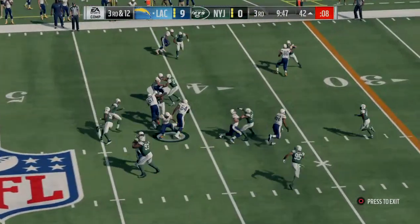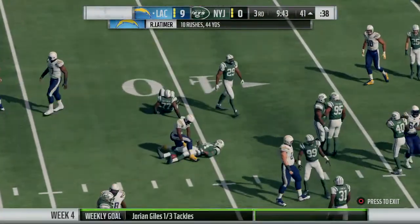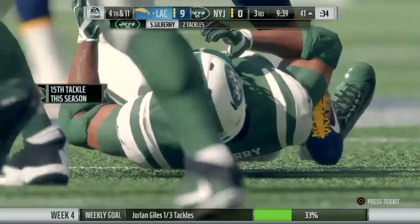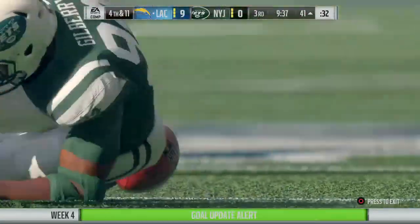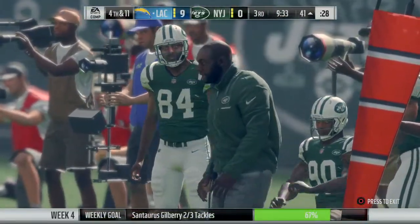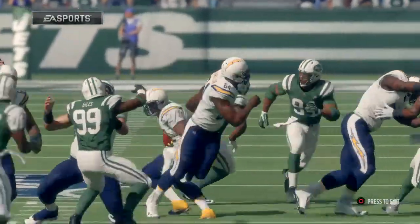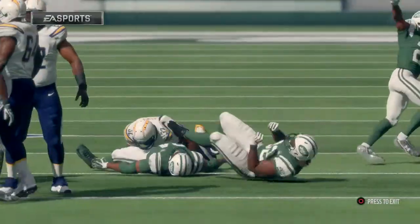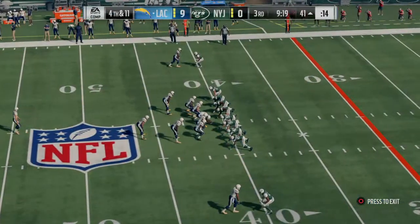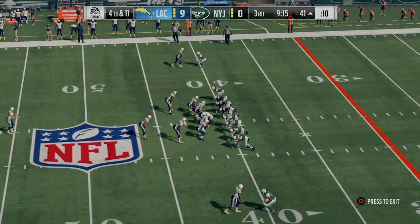They'll run it now out of the gun. Just a yard on the run there, and that's going to bring us to a 4th down. Partner, that's another short run there, and I think the easy thing is to look at them right now and say, let's get away from them entirely. Let's start throwing the football, but I don't think you ever entirely abandon the run. It helps set a tone for the game for you, keeps your offensive linemen feeling good about themselves, and it actually tamps down a defense's pressure because if you just throw it all the time, it's going to tee off with the pass rush.